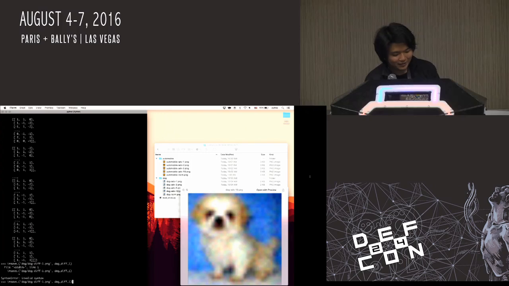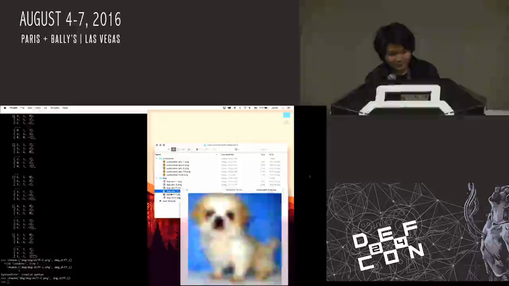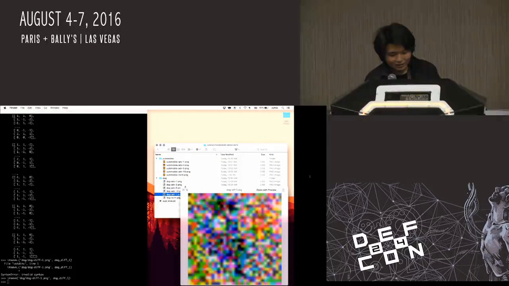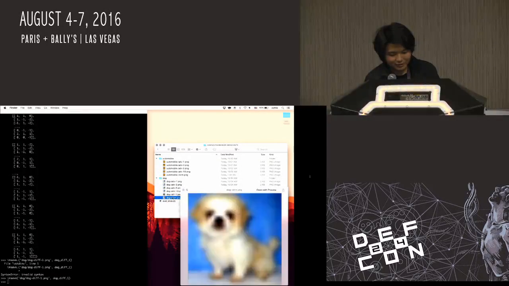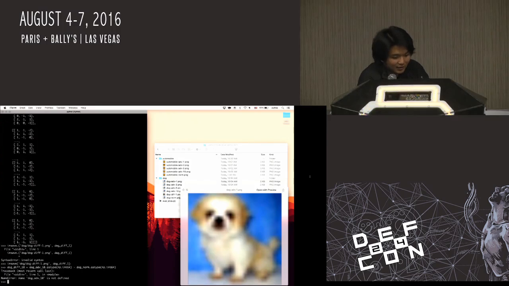Let's save this. Okay, typo. I was lazy to redo the demo, so typos there. Imsave, okay, save the image, and let's actually look at it. This is the difference between the two images. If you add the normal image and this noise image, you actually get this. Yeah? And let's look at the differences between adversarial 1 and adversarial 10. You would expect that ADV10 has larger perturbations. Okay, more typos. I have to calculate doc ADV10 first.